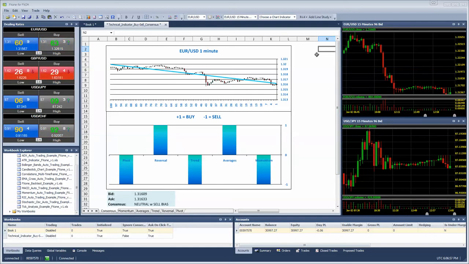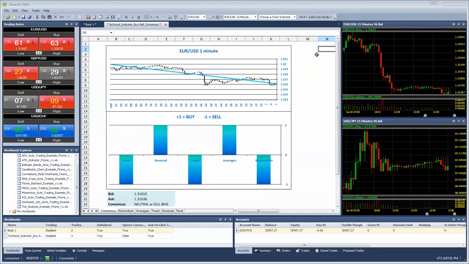In FX1, there are many different ways to create and use indicators for your trading, whether you're doing manual trading and just using it for decision support, or whether you want to have actual values updating in your spreadsheets that you can then use as part of your automated or semi-automated trading, where it is part of your trading signal.